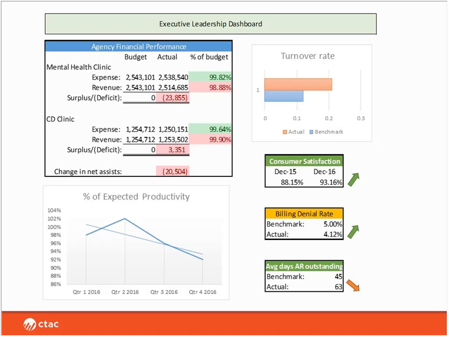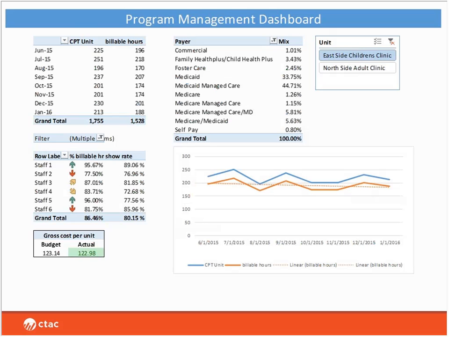And what's happening? What's going on here? We all know that with the conversion to Medicaid managed care, at least a lot of us are seeing delays in payments, problems with systems. That's maybe to be expected. It affects our cash flow, but it doesn't necessarily affect our bottom line. So here's an example of what it looks like as executive leadership: how do I see a broader view of the organization across the different areas that I'm responsible for? So let's take a look at what might be a program management dashboard.